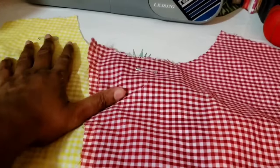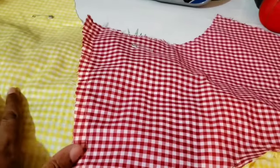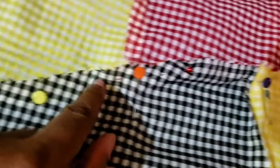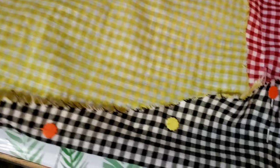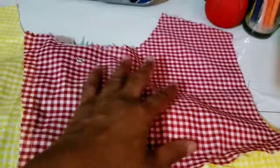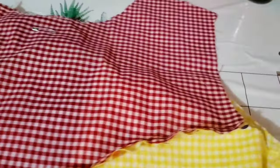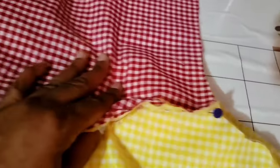Okay, so now we have the connected upper front piece pinned to the lower and the middle pieces now. So it's pinned all the way here, and so I'm gonna stitch that now. Okay, stitch all the way along here, and this will complete the entire front piece from neck down to the hem. Okay, the rest of the fabric is just folded up there, and you have the arm opening here, curve on either side here, the next one.